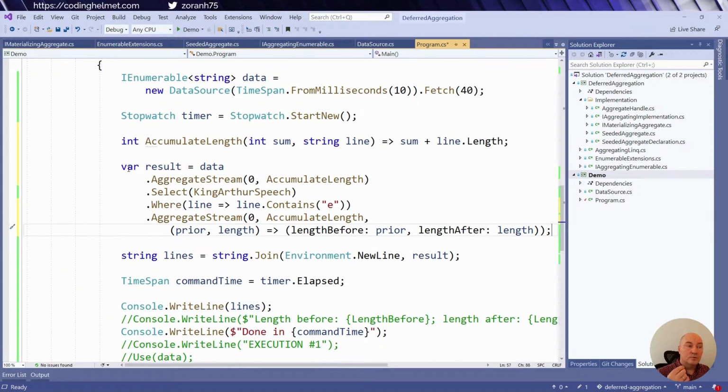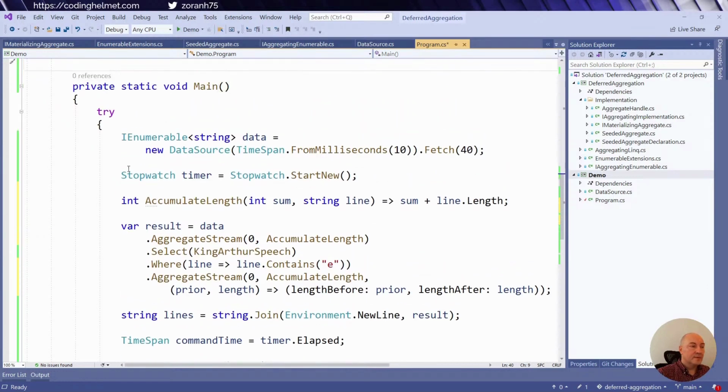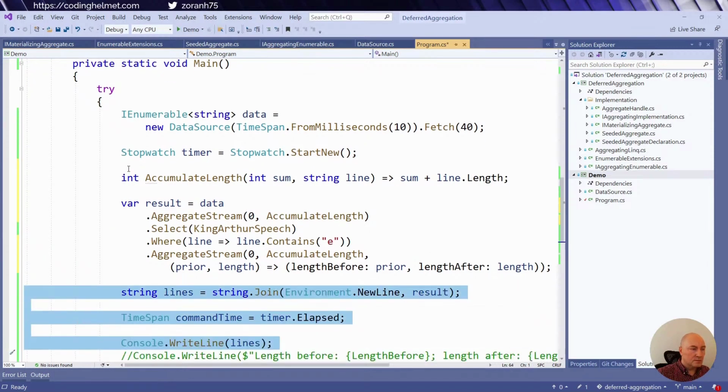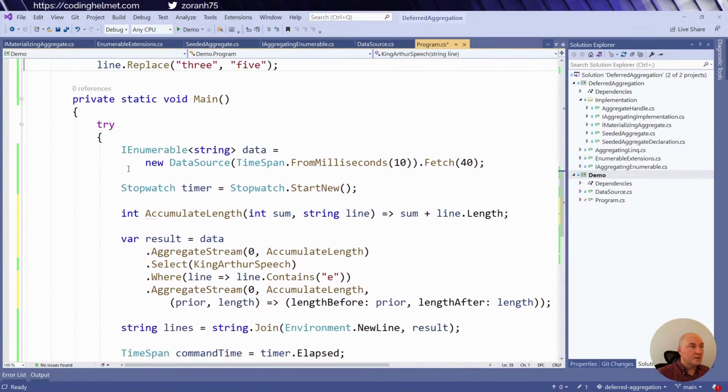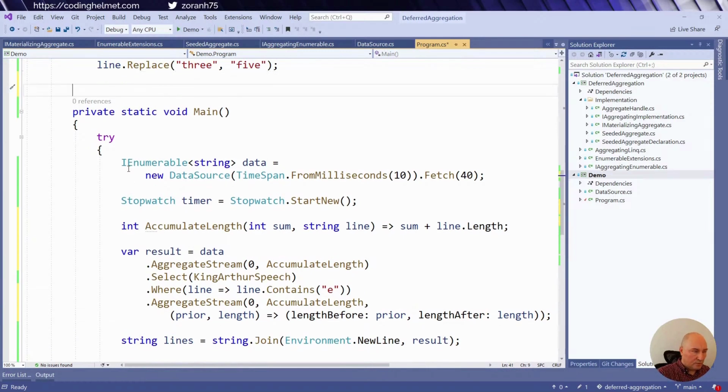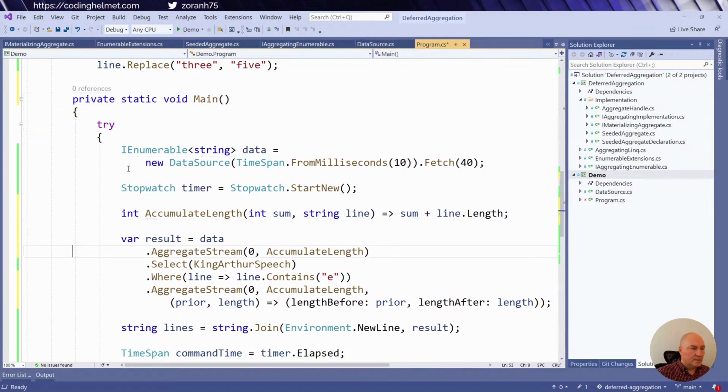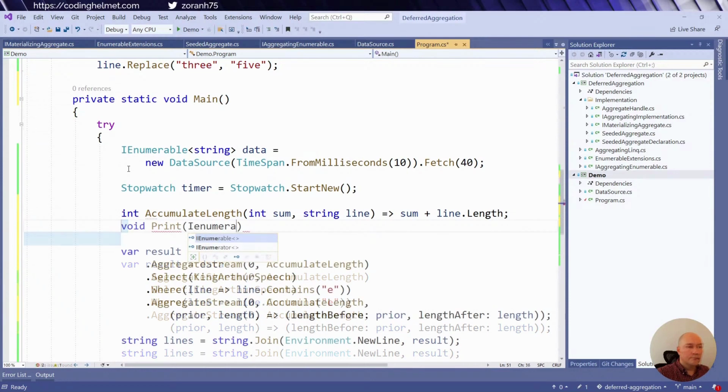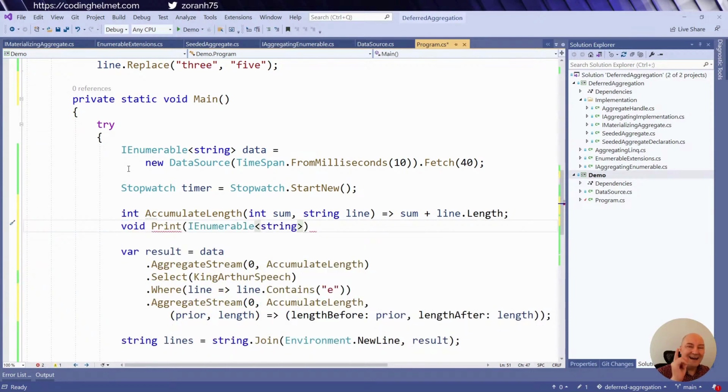When it comes to consuming this stream, you can attach that. I will do these lines here. All right, this. Let me add a local function. IEnumerable of string. Look, IEnumerable of string.